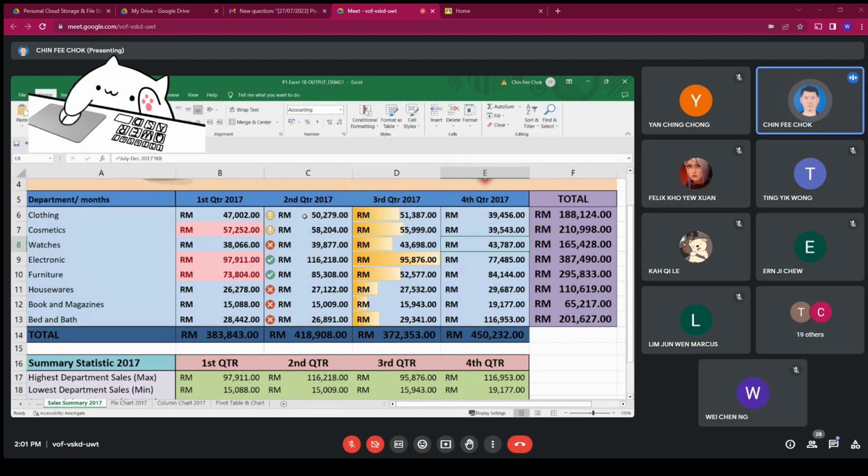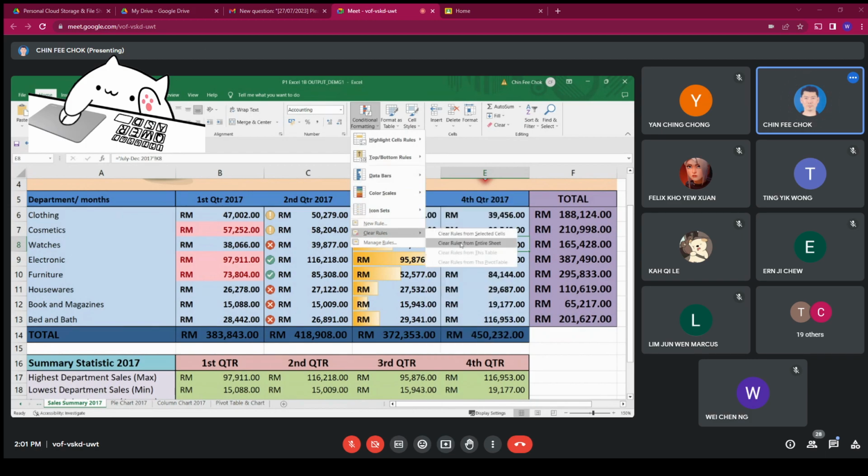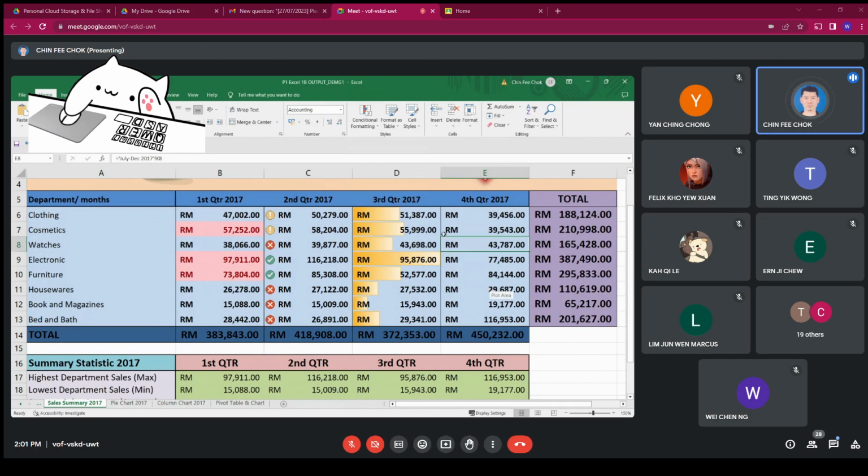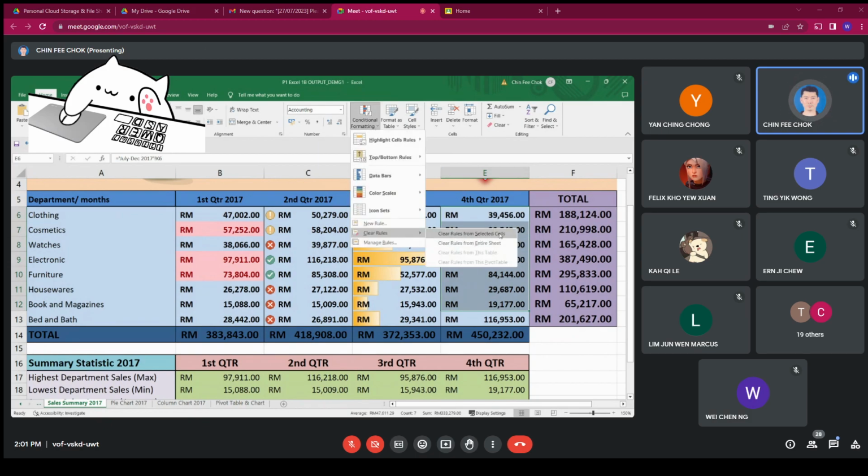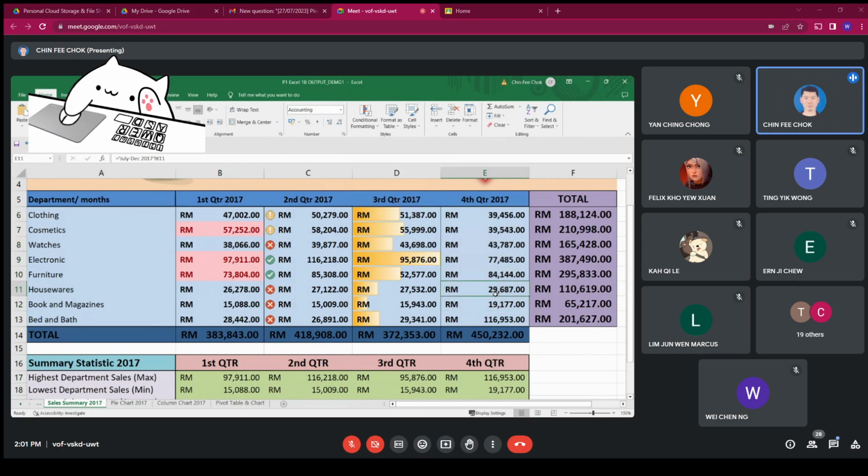This one is conditional formatting, so if you select this, it clears all, and you don't need to clear one by one. Unless you just want to clear one, then you select clear from selected cells only. Okay, understand?